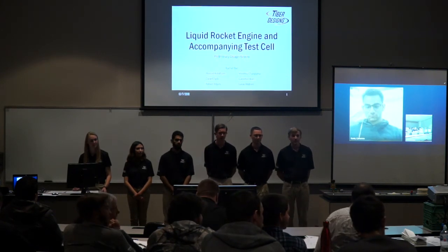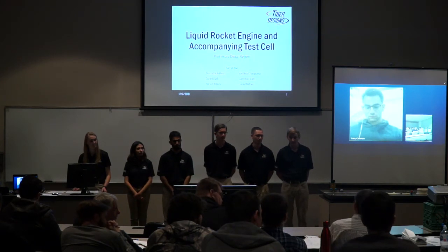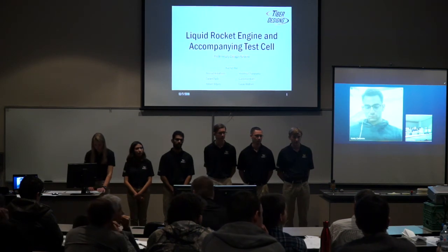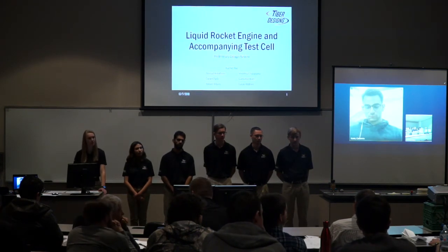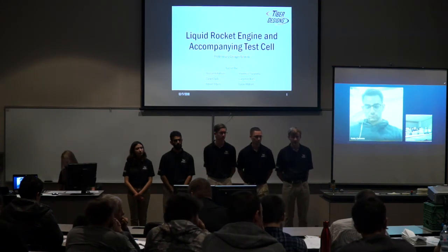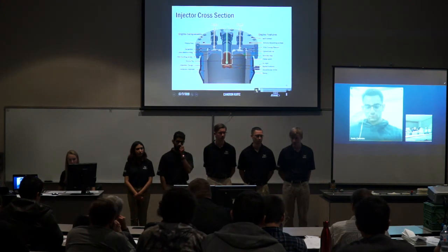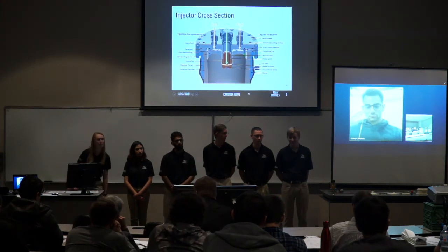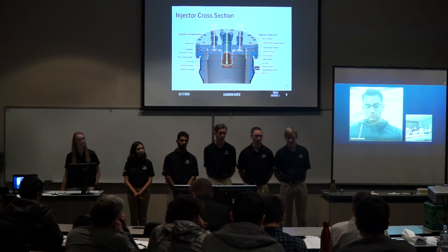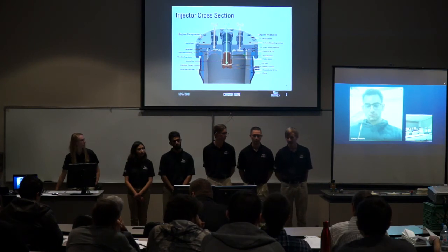Okay, so my question is on the annular gap for the pencil. Have you looked at that? You have a recirculation zone right there, so that's going to be a pretty high temp zone, but you're also flowing LOX straight down the pencil. Have you looked at any thermal expansion effects on that clearance and maybe what resulting mass flow changes you're going to get? So that maybe your O/F isn't quite what you thought. Cameron, did you hear that?